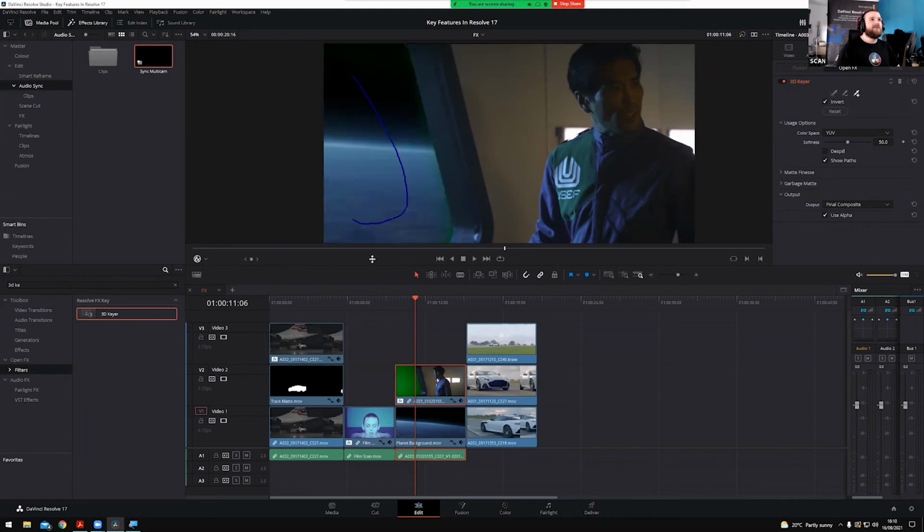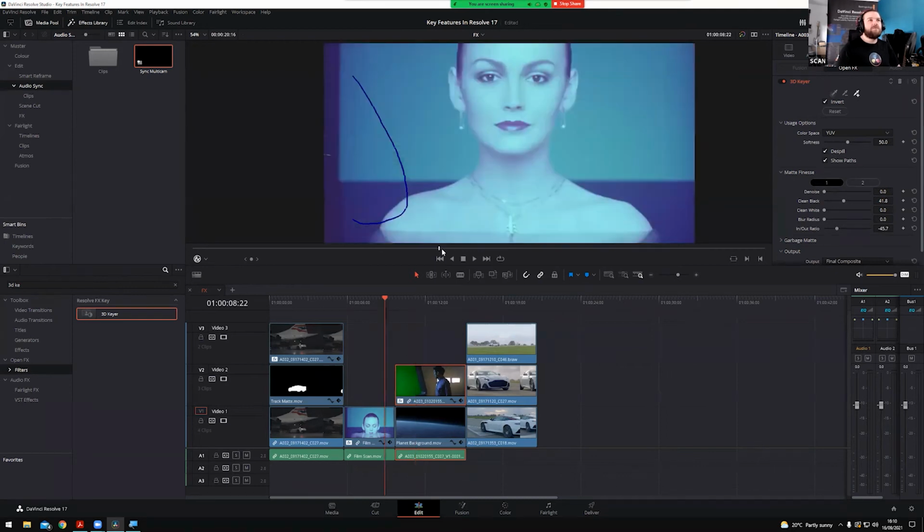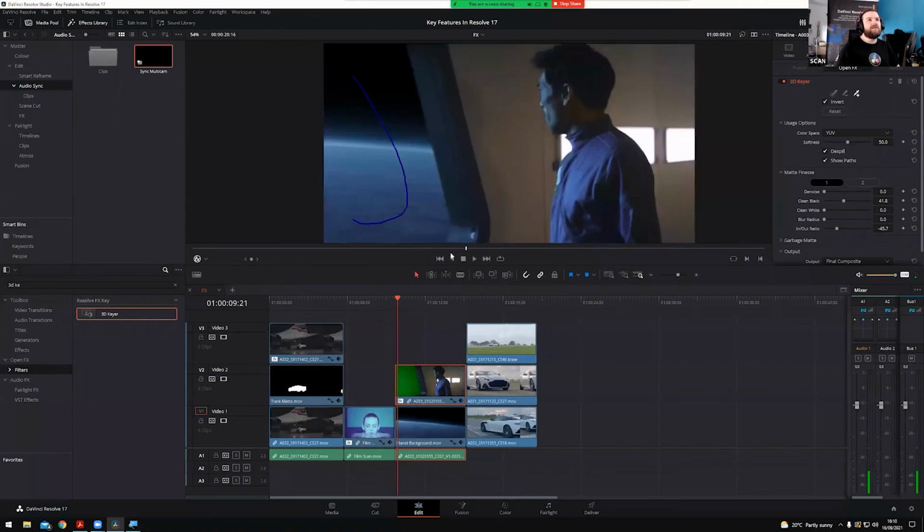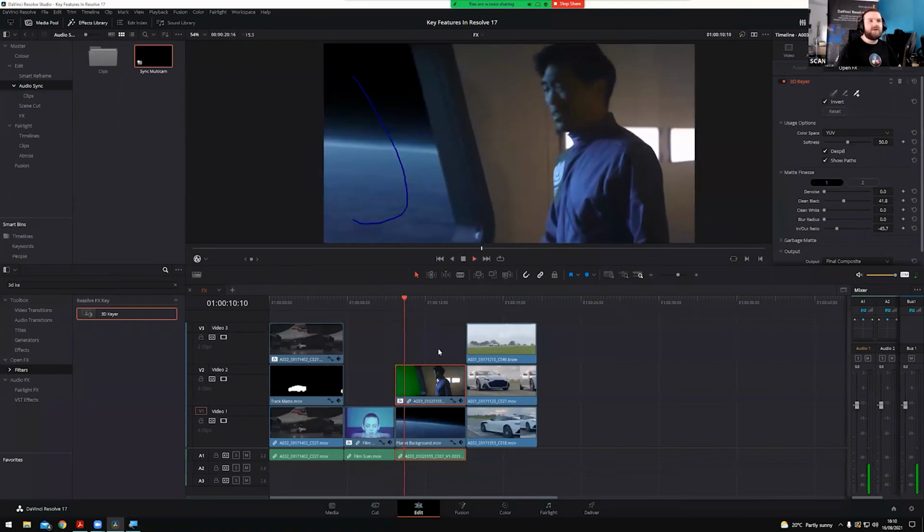And if I change my viewer in the bottom left here to Open Effects Overlay, I can now just drag on the area that I want to key out, and straight away it's keyed out that green, revealing the clip underneath. If I want to get fancy with it, I can come over to the parameters in the inspector. I could use the clean black slider there. I might also tweak the in-out ratio. I could even do despill to get rid of any excess green in the shot there. And there you go. Really quick and easy keying without having to go to Fusion, without having to go to the color page either.